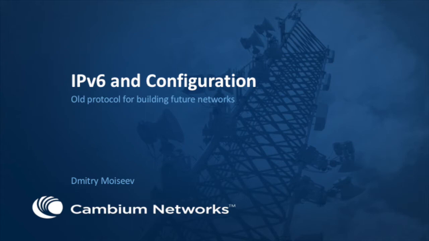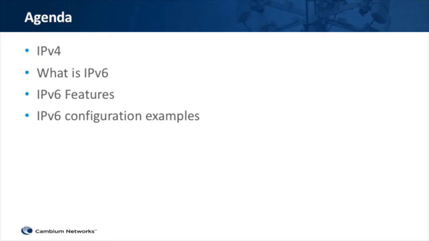So let's move forward. What is the agenda for today's Cambium College? First of all, I want to make a brief recall of what IPv4 is and why we need the new internet protocol version 6. So why are we looking for something different? Then I will give an overview of IPv6 and the new IPv6 features that are different from the IPv4 protocol that we traditionally got used to.